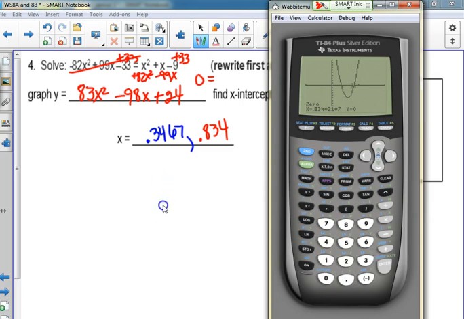All right, so what was the difference in those? Well, first of all, which method do you like better? I like the intersect method. Do you want to know how to cheat? We could do this question by the intersect. Well, first of all, we could have left it the original way, right, without moving everything over. But what if it says equal to 0? Want to know the Hofbauer cheat? A student told me this, I will be honest. If you put in y2, y equals 0, which is just the x-axis, now could you use the intersect method to find the zeros? Because one of your equations is just y equals 0.